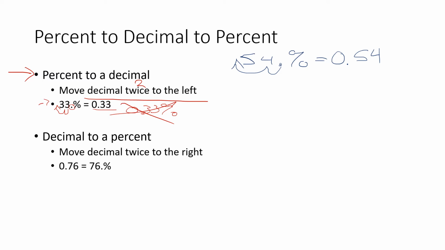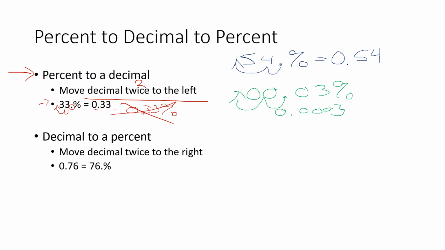Now this is true about any percent. Doesn't matter what kind of percent it is. If we have 0.03%, that decimal, to change our percent to a decimal, is still going to move over twice to the left, drop it there, and now we have 0.0003. That's it. Nothing fancy, no strange different techniques, nothing excessive.